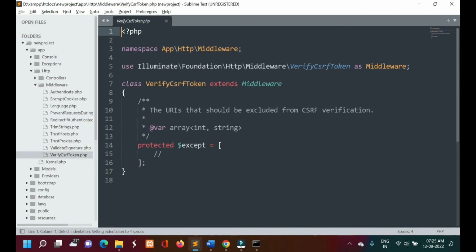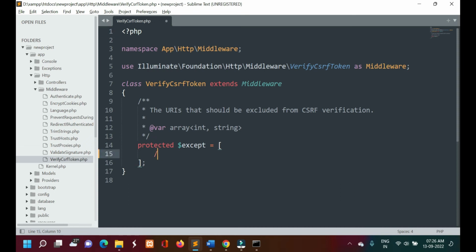We can turn the CSRF token off or on for a particular page or for the entire application. If you want to turn off the CSRF token for the entire project, you can open the middleware VerifyCsrfToken, and in the except array, write a star in double quotes.